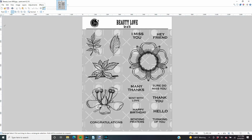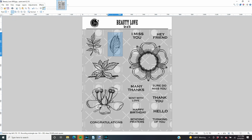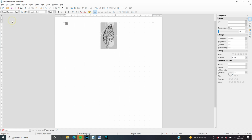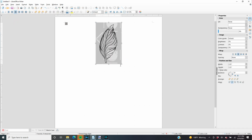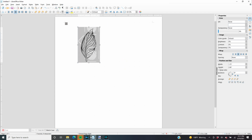So the rectangle select feature is super helpful, especially if you have a full sheet of images like this here. You're just going to go to the tool drop down and select your rectangle select, and then take your mouse and drag it over the image that you want to work with. You're going to do the copy and then move over to your word processing document and paste that image in there. Sometimes you might need to use the eraser tool, especially if the images are close together, but I'll show you how to work with that.